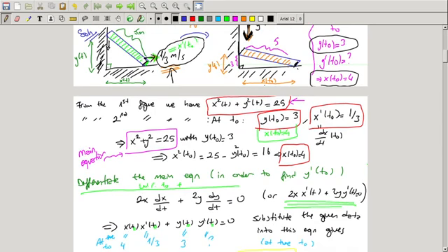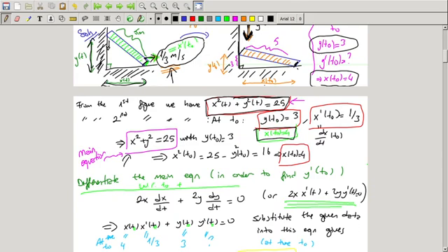So the figure here, if you call it x(t), here if you call it y(t), you see that x squared plus y squared is equal to 25, and this is our main equation. Our main equation is important in order to use derivative. And from the second figure we have y(t0) equal to 3, x'(t0) equal to 1/3, and x(t0) equal to 4. This is also given. So now apply derivative to the main equation. Let us use differentiation.